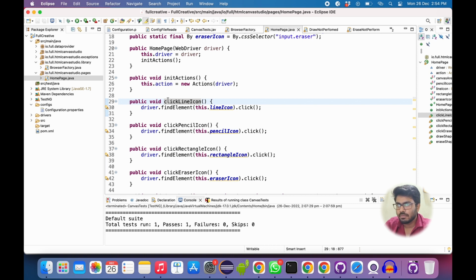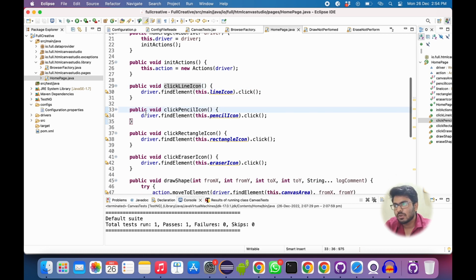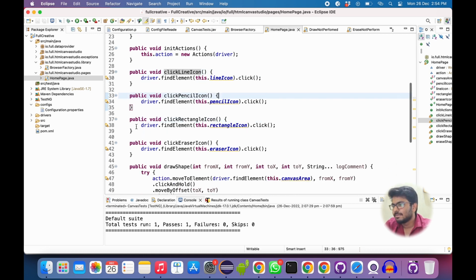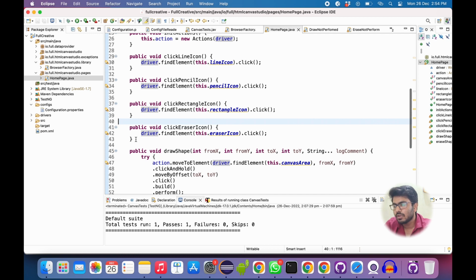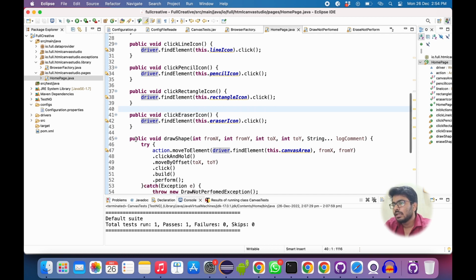drawing a line is different from the process of drawing a rectangle. If that happens, maybe for a rectangle we might need to double click, whereas for a line maybe a single click can draw. If that kind of alteration comes in the future, then I can simply come to the respective method and change it. So I just want to loosely couple this, for cleaner and more modular coding.